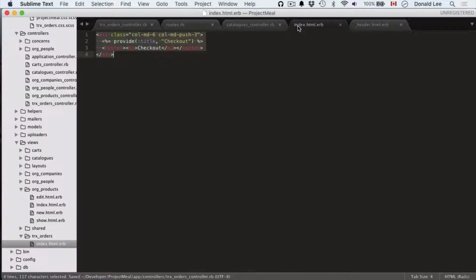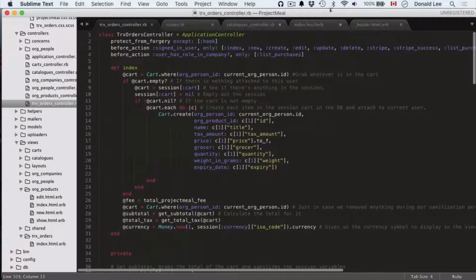Now let's head over to our index.html.erb, and you can see that I've already started out with the div that we have in literally every kind of index view that we have already written up. Now the next thing I want to do is write up a div. It's going to have class of col-md-9 and col-md-offset-2 and main.